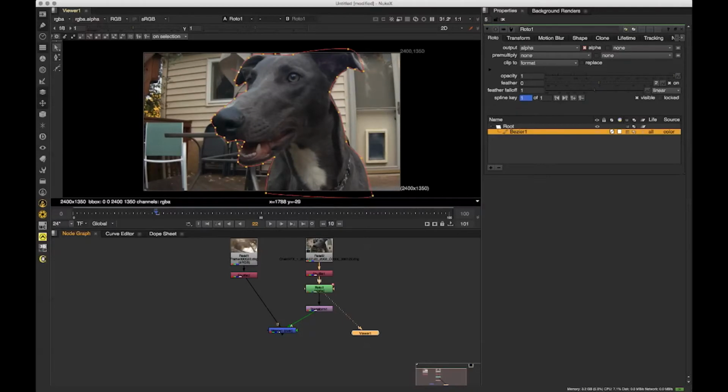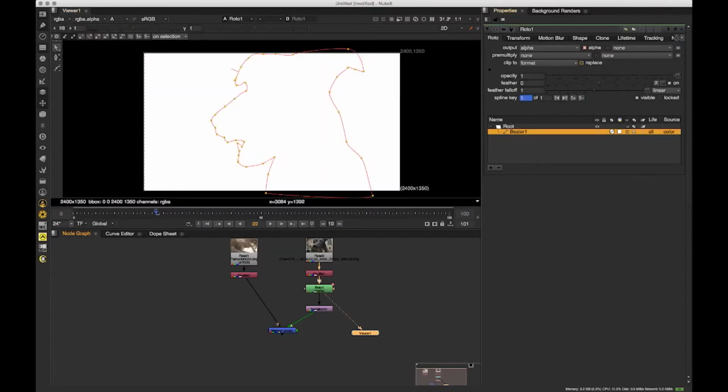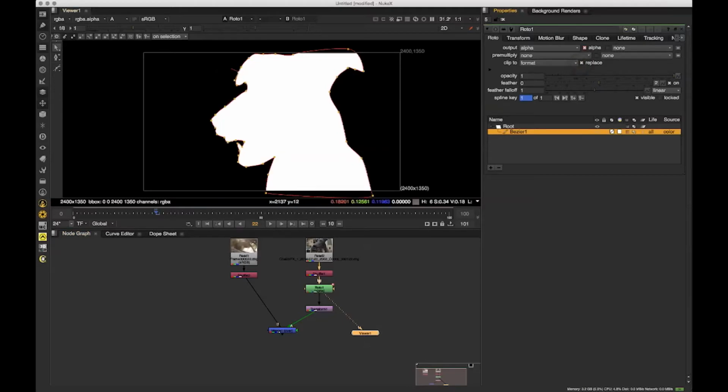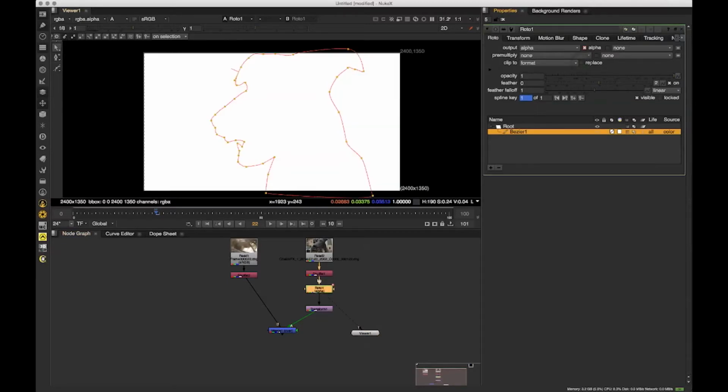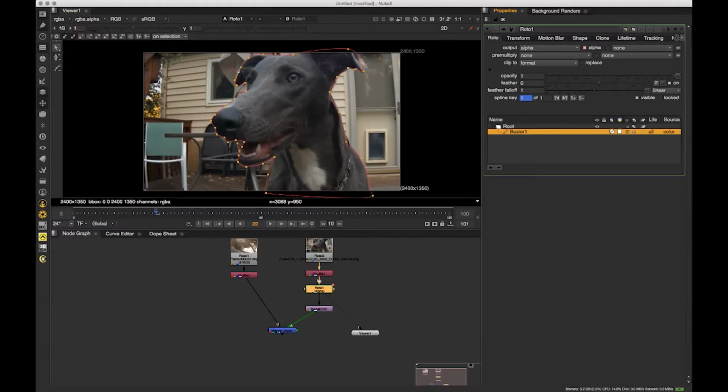If we go back to alpha for a moment, if we go ahead and click replace on the clip to format, we can see now that it's replaced our all flooded white alpha channel with this alpha channel that the roto node created. Alternatively, if we just want to cut the dog out, we can go ahead and pre-multiply it by RGBA. This is going to multiply the picture of the dog by the alpha channel.